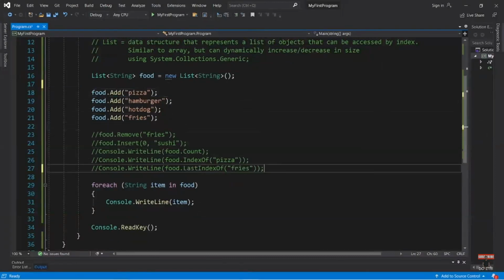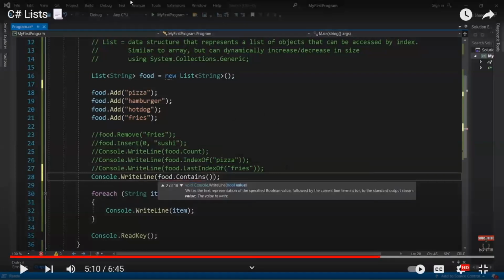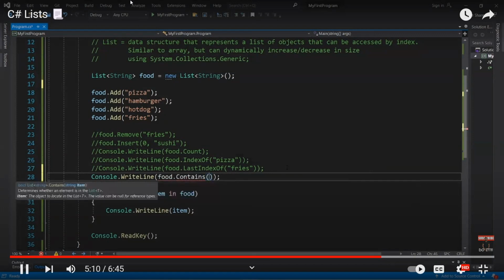We can check to see if our list contains a given item using the Contains method. Food.Contains is going to tell you if you have it in a list or not. For instance, among the courses, you want to see if somebody took that course or not. Let's see, pizza.